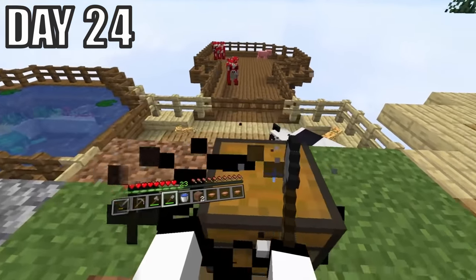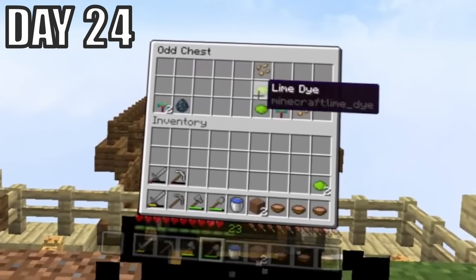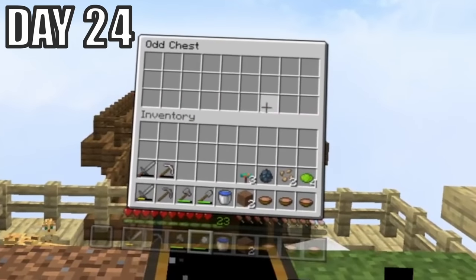Seriously, what the f*** is that? Well, I might as well open it and find out. Looks like we have some dye, some seeds, some mushrooms, and an egg. What the heck is a squid egg? I thought squids were mammals. How do they lay eggs?